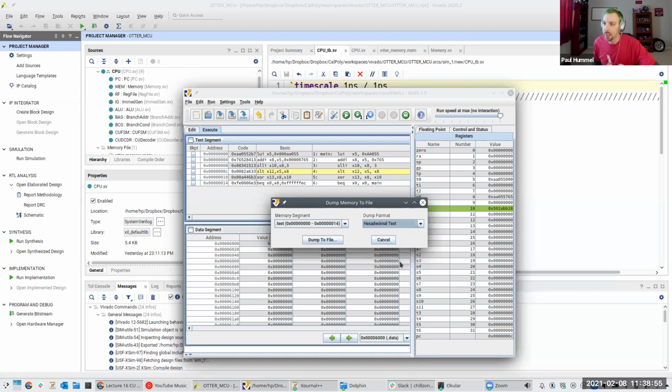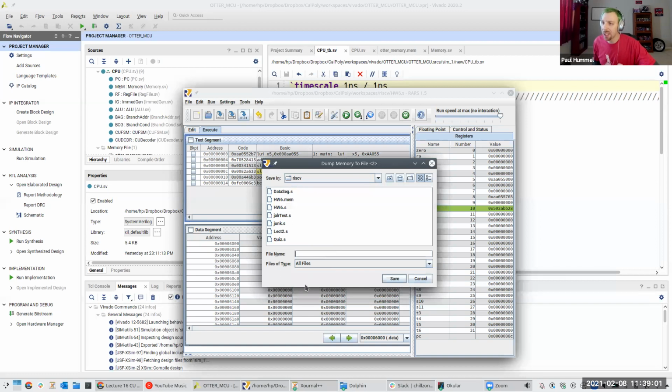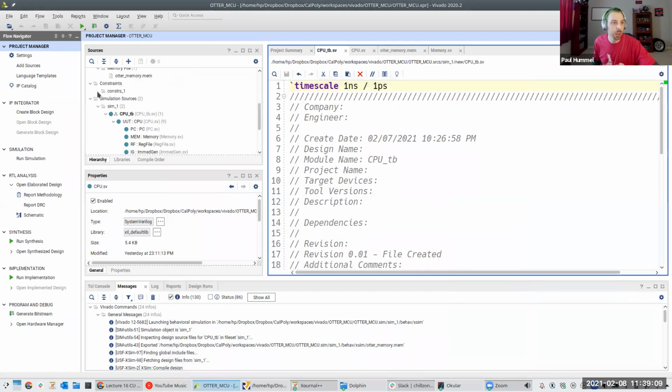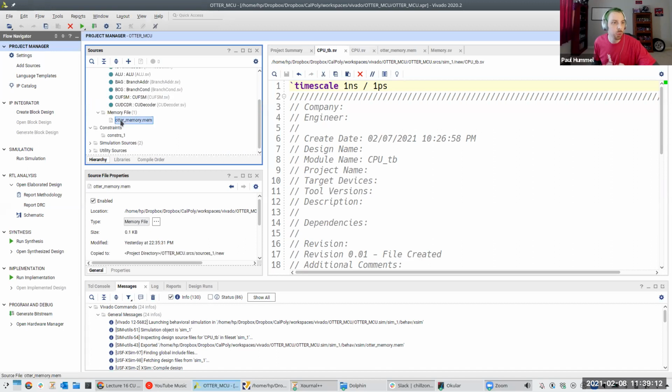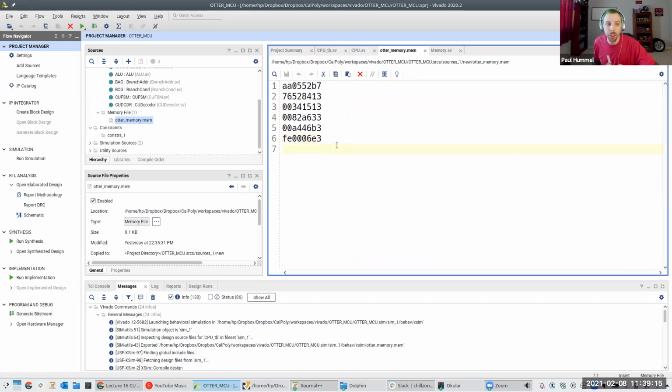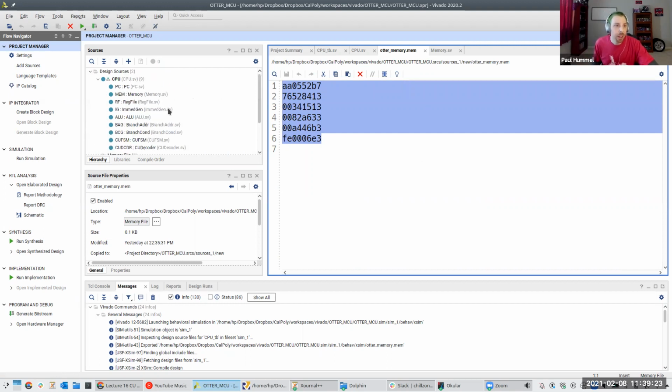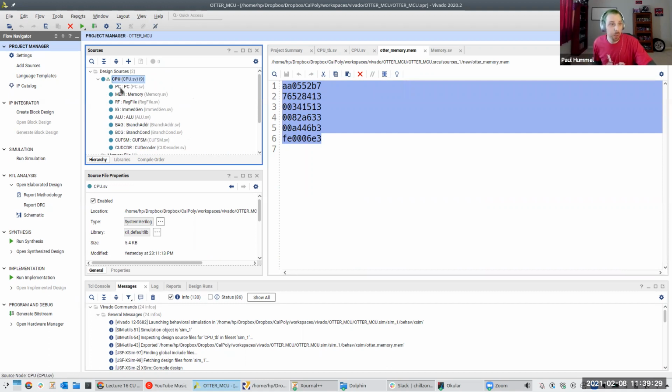Make sure you select hexadecimal text. It's the text section. You can dump it to a file, which will essentially give you a listing that you could then put into your mem file, so your idle.mem. And so here's essentially my 6 instructions. So I have made my CPU, which is really just a way to wire up all of these devices. And so notice, they all show up.